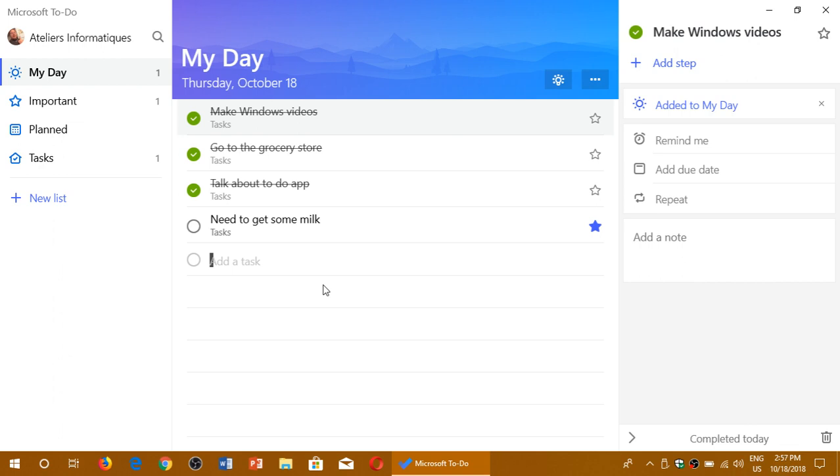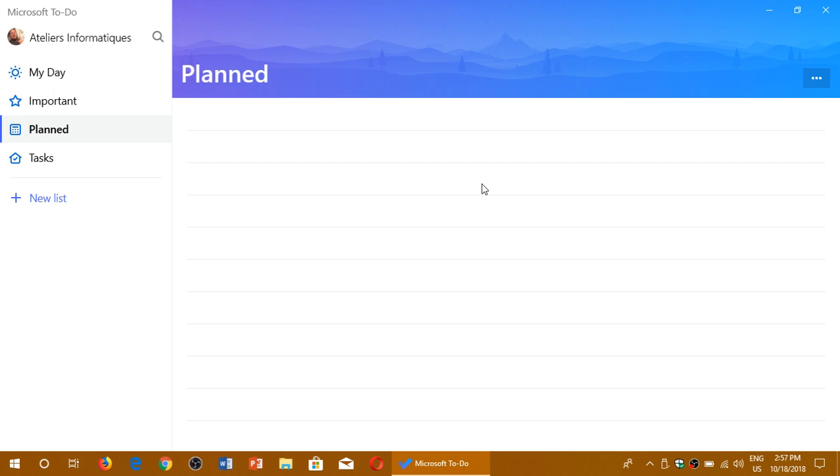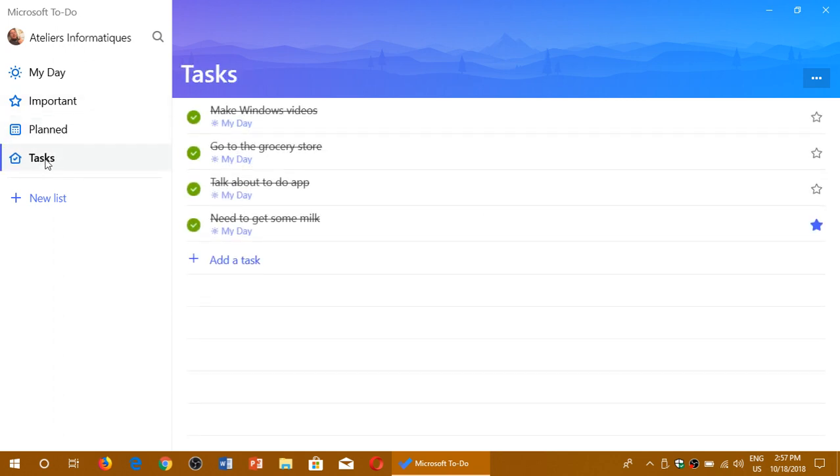And of course, once the task is completed, for example, I would be at the grocery right now, and I want to make sure that I've completed the task. I just say it's completed. It will now draw a line over it saying, okay, that's done. And of course, you can add tasks for whatever days you want to have. So you can check out what's planned. You can check out tasks, add some tasks that you want for a later date. You can do a lot of stuff.